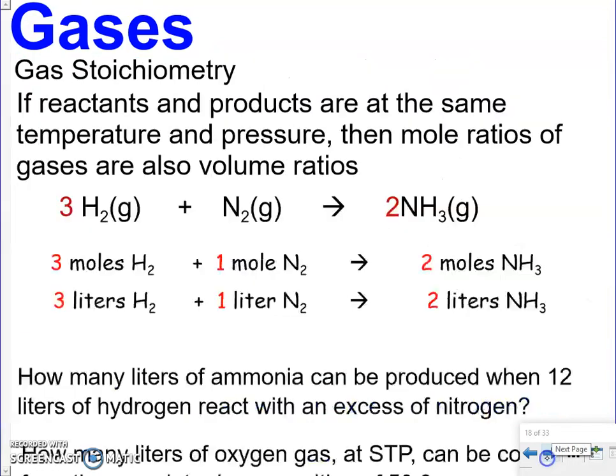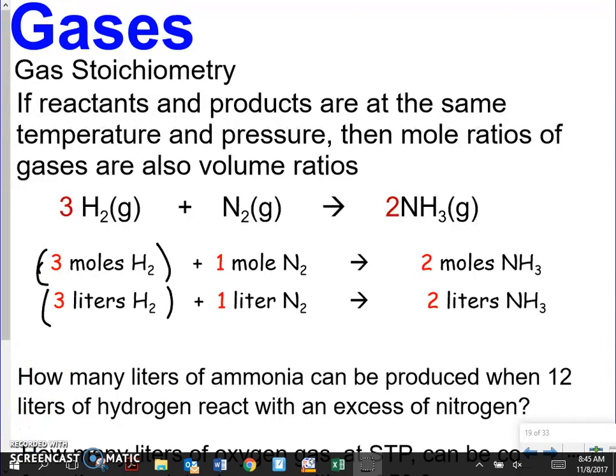So let's look at another one. Let's say gas stoichiometry. And of course, we already should be comfortable with stoichiometry. We should be very comfortable with the idea of writing reactions and moving back and forth between reactants and reactants, products and products, reactants to products, products to reactants, etc. Remember, in stoichiometry it doesn't matter where we start or where we're going. It all works the exact same way. So with gas stoichiometry, we can either be in moles, like what this guy is right here. We could be in liters, and we could also be in grams. It all depends on what we're given and where we're going. So just some simple examples down here.